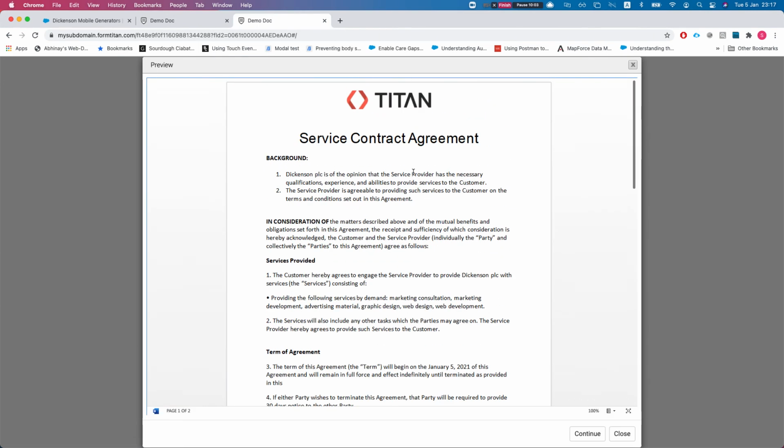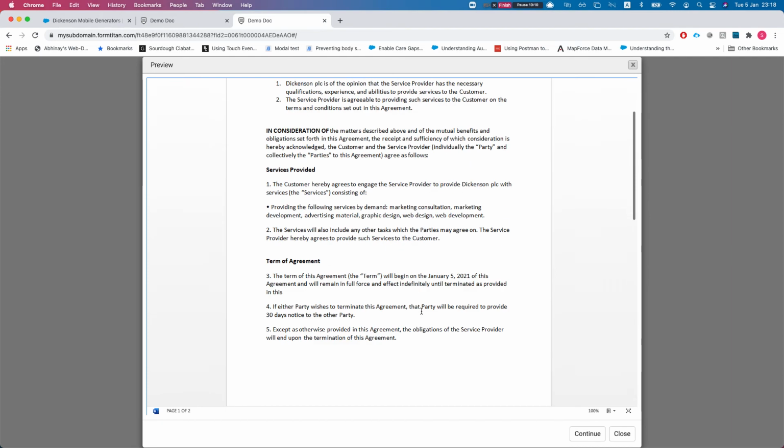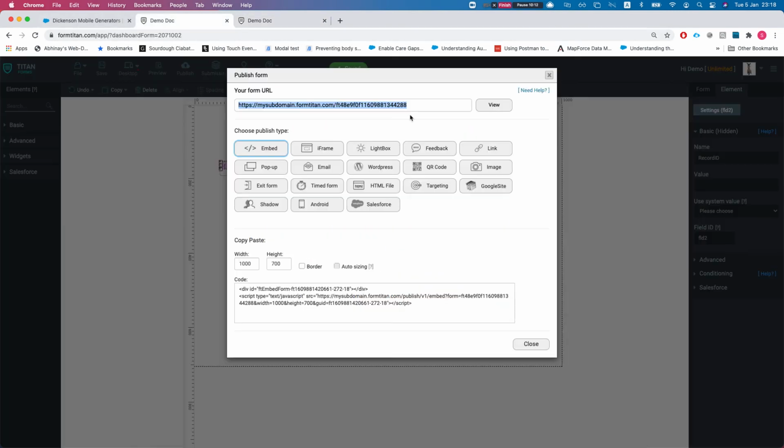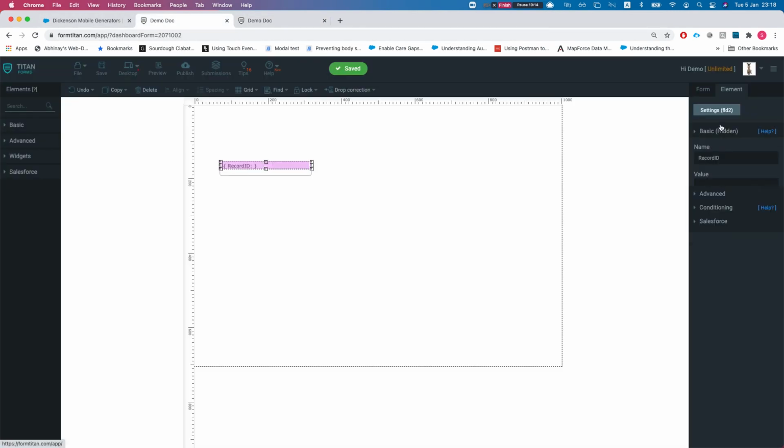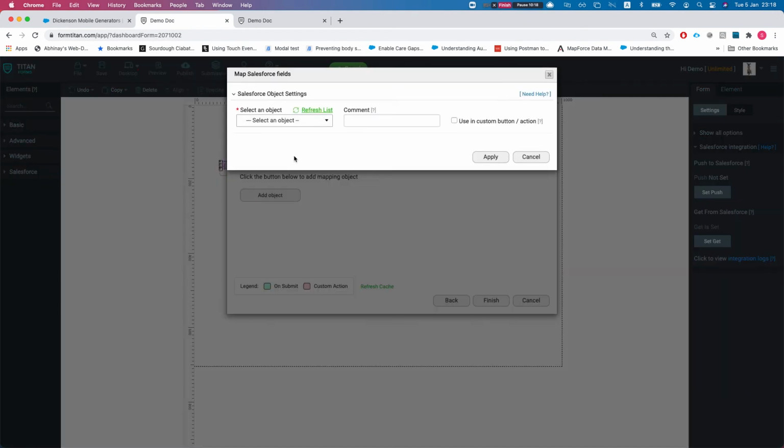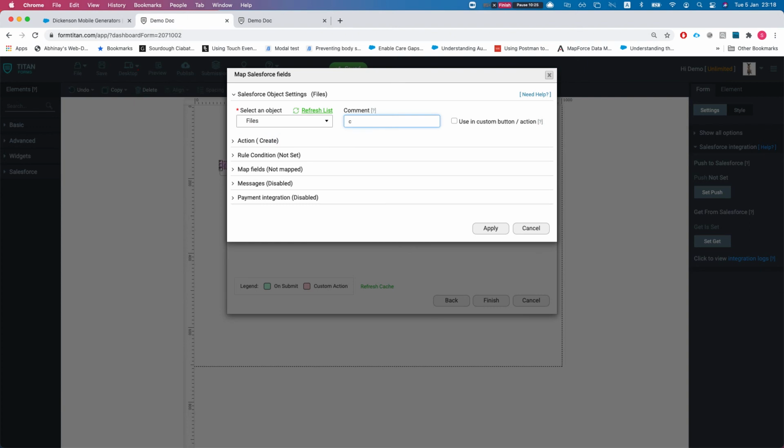Wonderful. Now, once you hit continue, it will actually submit your form, and what the submit will do is run whatever you have on the push. So let's head over to our push, and let's just say that once this is pushed, we want to create that document in Salesforce. So we will create a new object, file, and we'll create the file, the Word file in Salesforce.